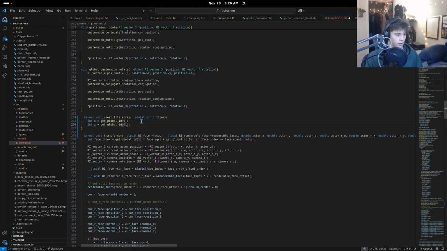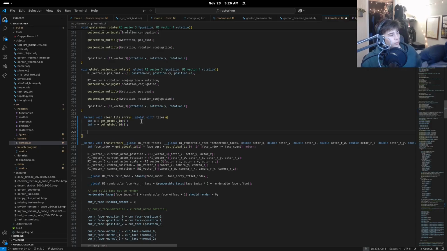Also, another thing is that this is probably going to help memory access, because warps or wavefronts or whatever they're called, the groups of work items, will access memory all at the same time, because they're all going to be doing this face, this face, this face.